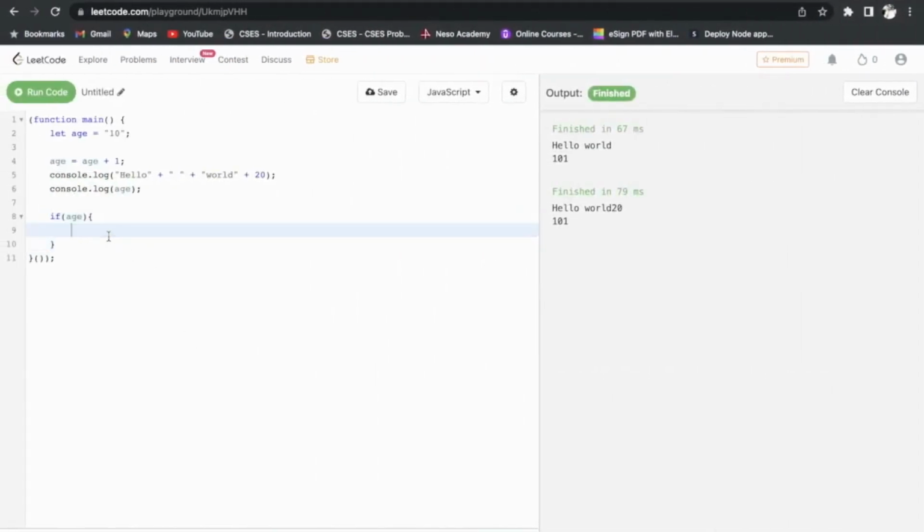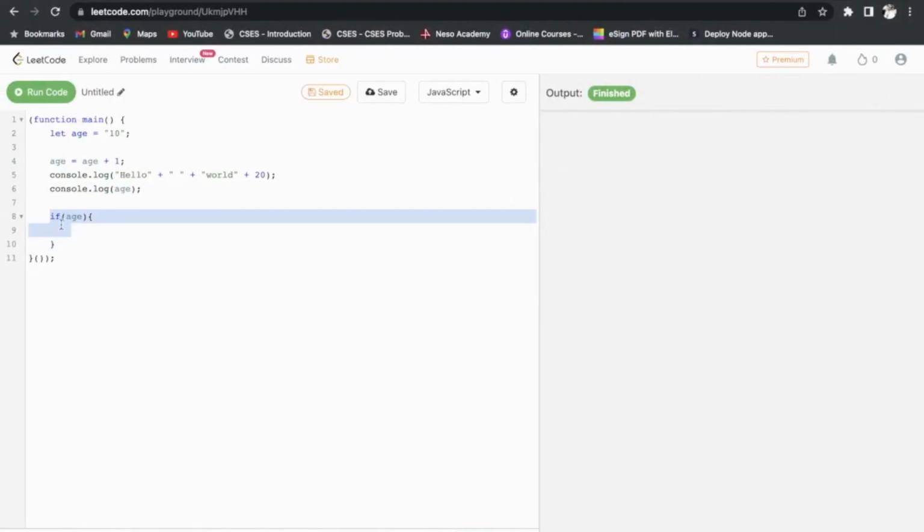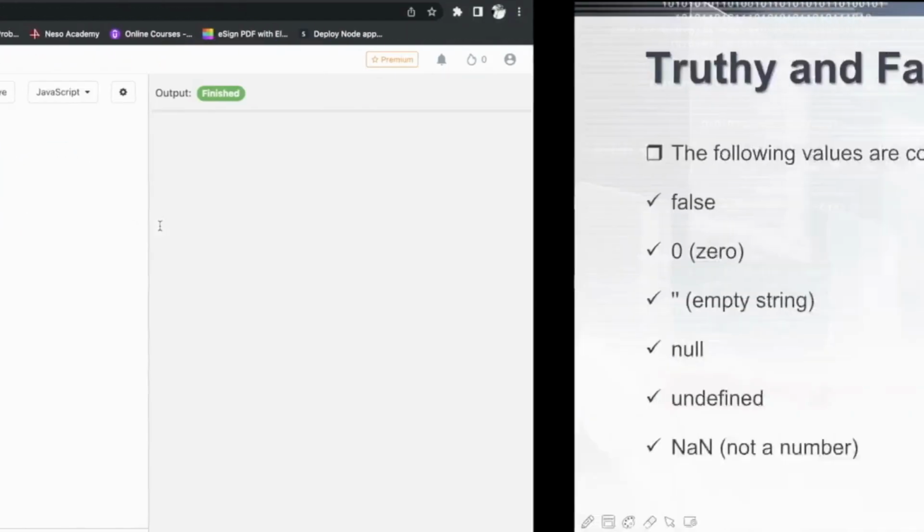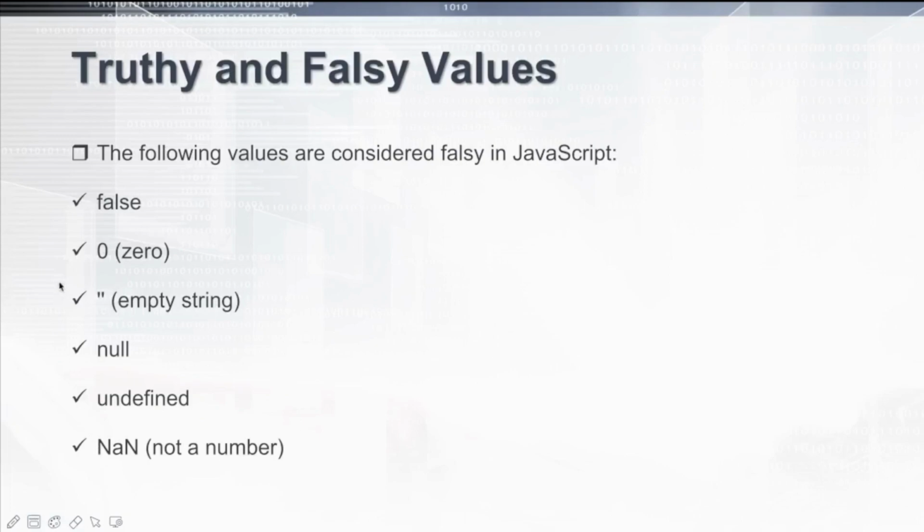So coming back to our if statement, we asked a question before. If we write this if statement like this, we have said that this age is going to be converted to a Boolean context. If we are converting it to a Boolean context, that means we're going to have either a true or a false. So what is going to be the value? Comparing the value we have here, which is 10 as a string, to the values we have here, you can see that it doesn't fall in any of these.